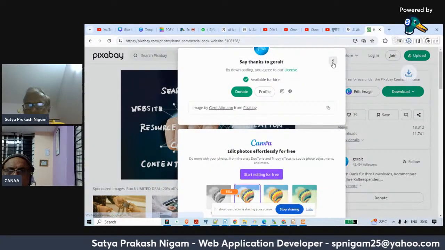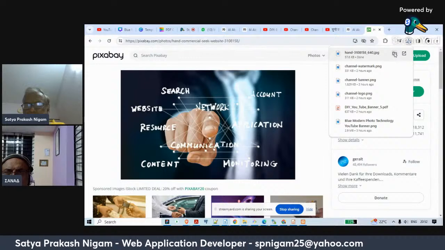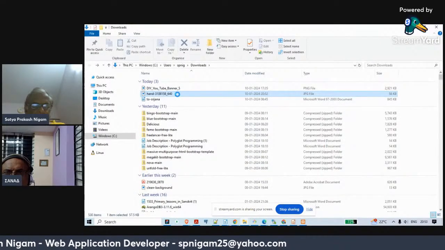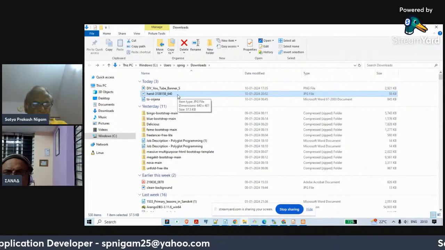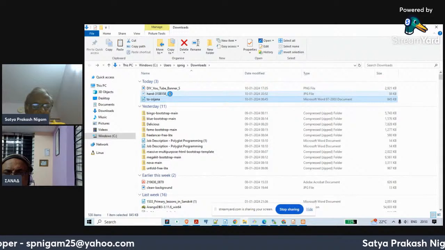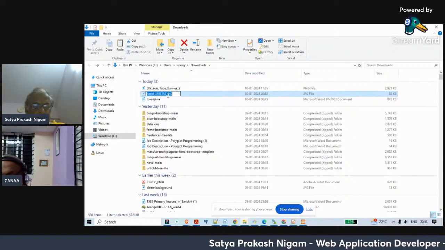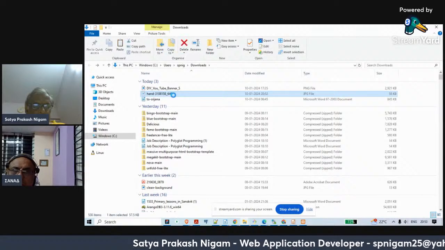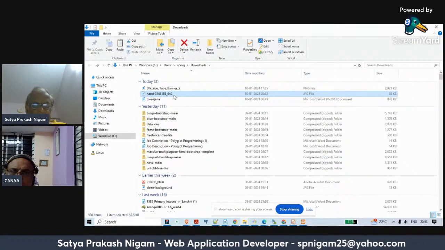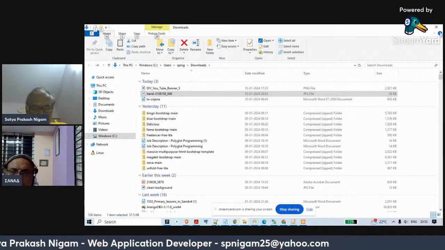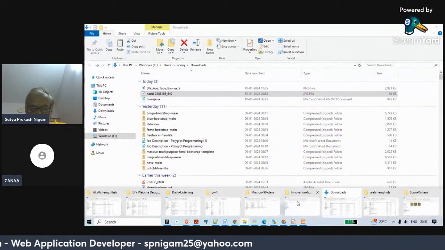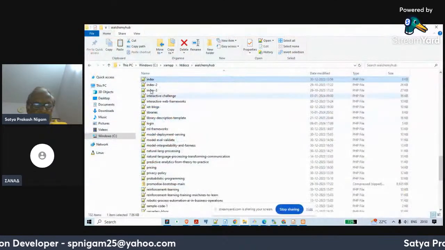I have downloaded the image. This is the hand image. I cut it here, and then I go to my AI Alchemy hub folder.